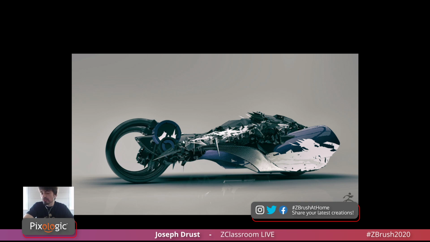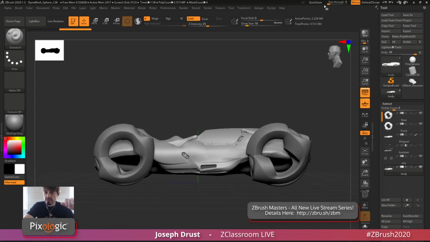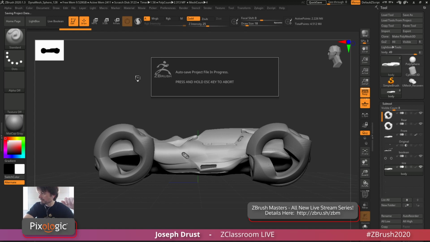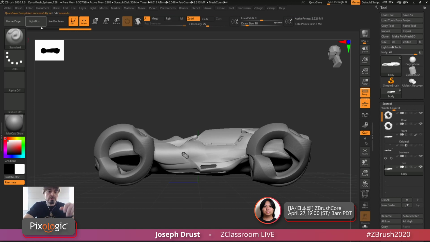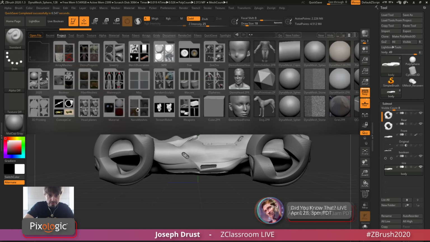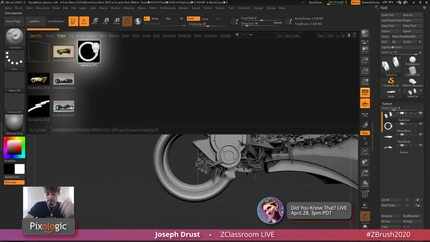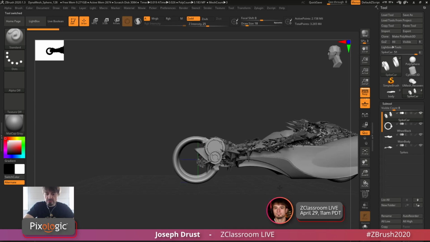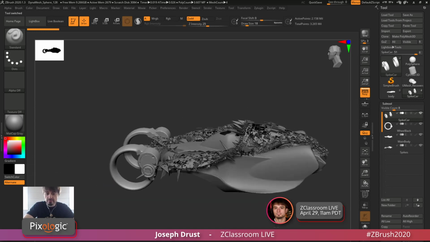So this is a fun thing to do. I'm forcing ZBrush to break, and it's giving me a design that I like, okay? So I'm going to quick save this one more time so I don't lose it. And now I'm going to go back into Lightbox here, and I have one of these already stored out. So we'll go to Concept Car here, and here we have my spike car. If I zoom this out, you can see this is what this model looked like inside of ZBrush, okay?